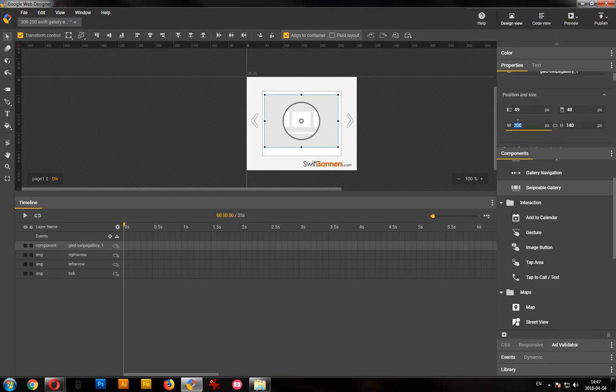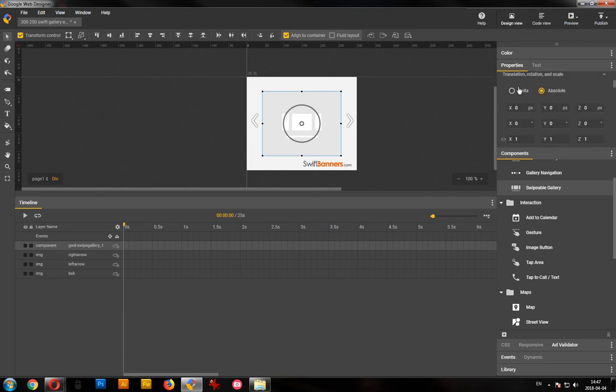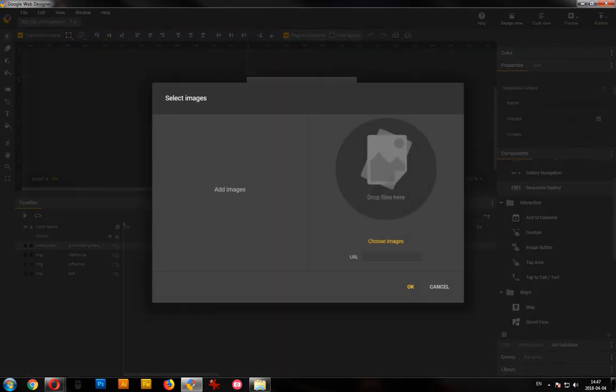These are also the dimensions of my pre-designed images that I want to use in my gallery. I'm now aligning the gallery to the center, and now in the properties area we will need to add these images by dropping them here. I'm dragging them from another screen.